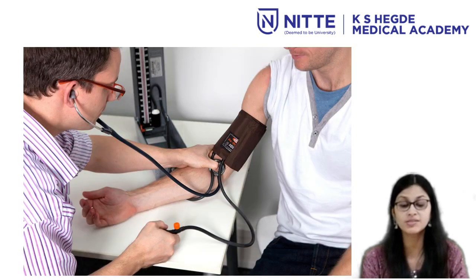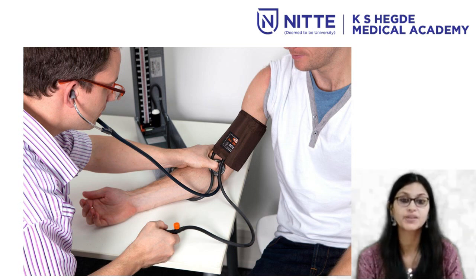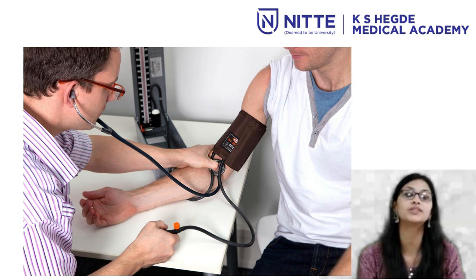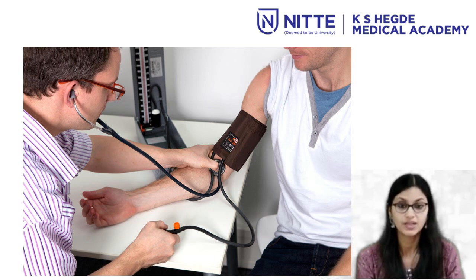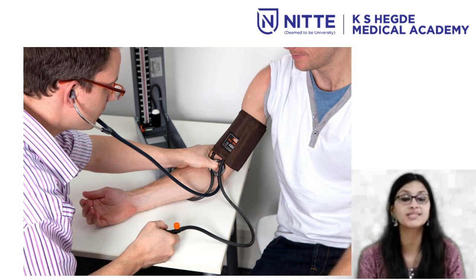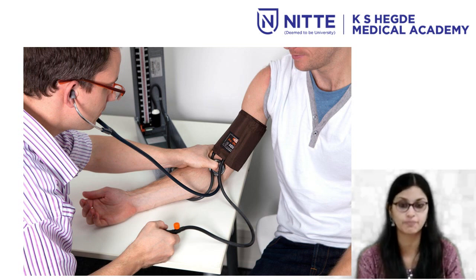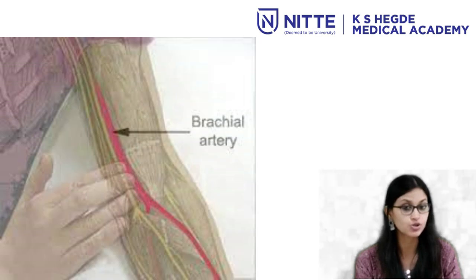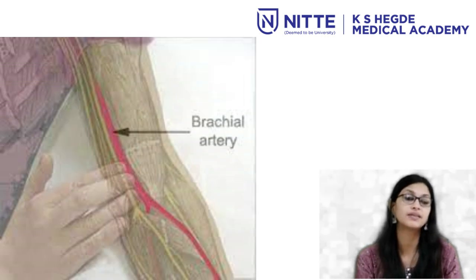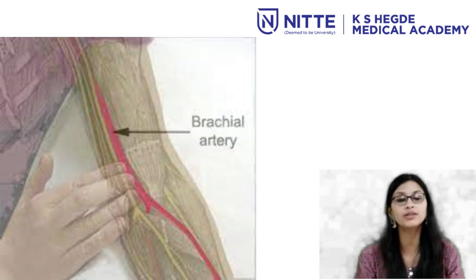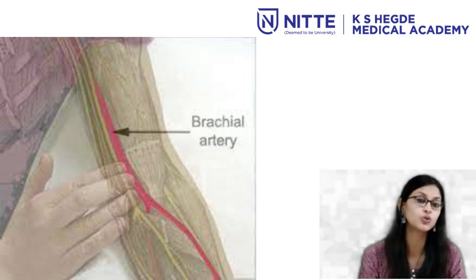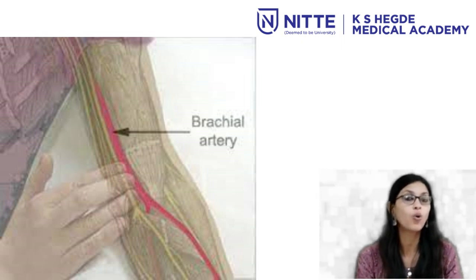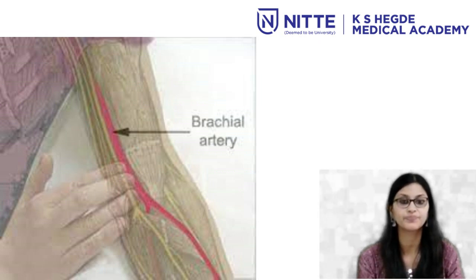Talking about the importance of this brachial artery, that is the brachial pulse. This is felt in the cubital fossa just medial to the tendon of biceps. It is considered to be one of the standard methods to record the blood pressure. To feel for the brachial artery, you have to flex the elbow and hold the tendon of biceps. So that's how you feel for it: hold the biceps tendon, and just medial to it is the brachial artery.